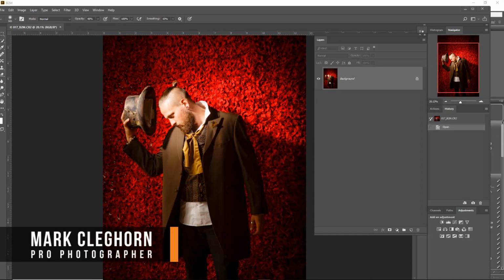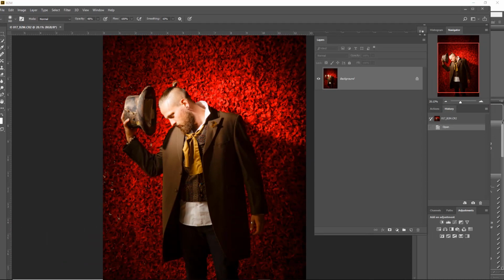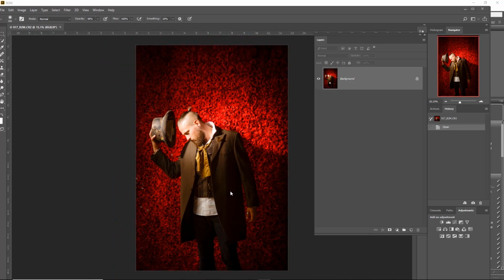So in this film, we're going to be looking at double processing an image, a raw file, processed twice, blended together to give a completely unique kind of individual hands-on effect. So this raw file has been processed and opened up within Photoshop. It's still not saved. It's just been processed through.